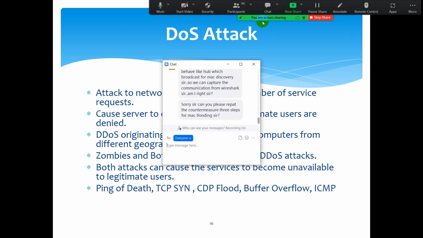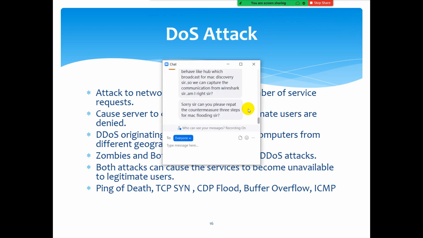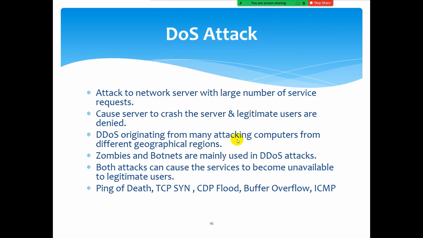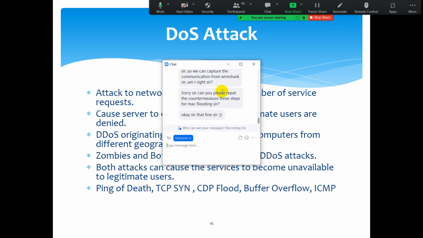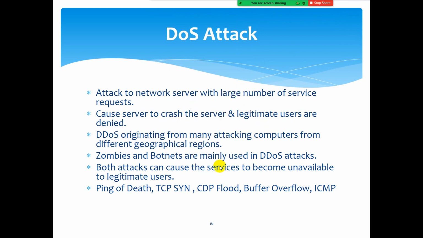So this type of attack is called DOS. The countermeasure for the MAC flooding attack is port security. I will show you later on when we discuss all these attacks. Because if I apply port security on this interface and show you how we protect this one, later on I cannot do the DHCP starvation attack on the same one. Okay. So what I was talking about, DOS attack, denial of service.